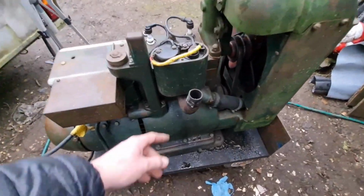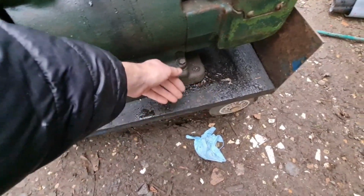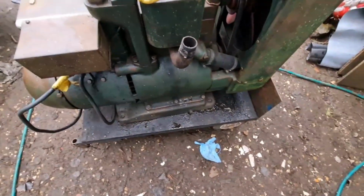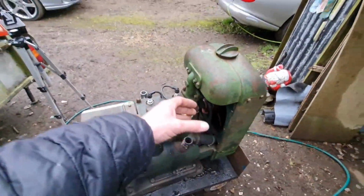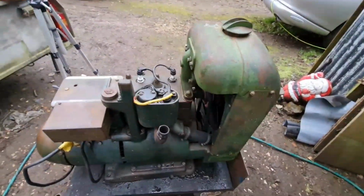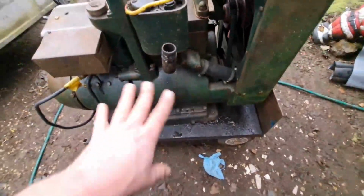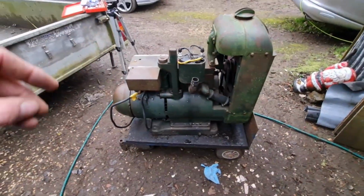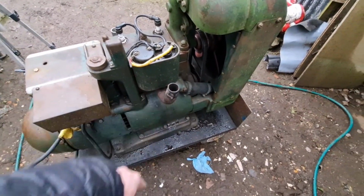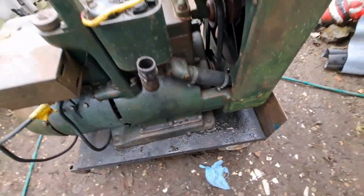And I'm going to have the exhaust sticking down and a silencer laying in here with that outlet pipe. Do you get what I'm saying? I think that'll look neat. That'll look neater than having something just sticking up, because I thought of having a pipe sticking up. But I think a silencer that lays along the bottom with an outlet there will look better, guys. It'll look a bit more original, perhaps. I don't know what the original exhaust on these was, but I've got to bend this flange around.